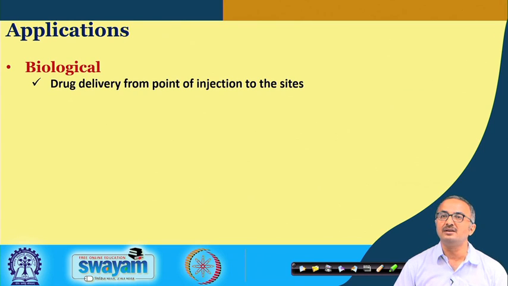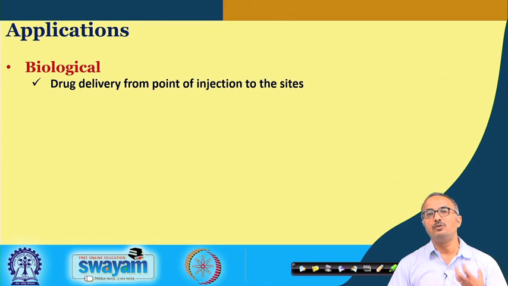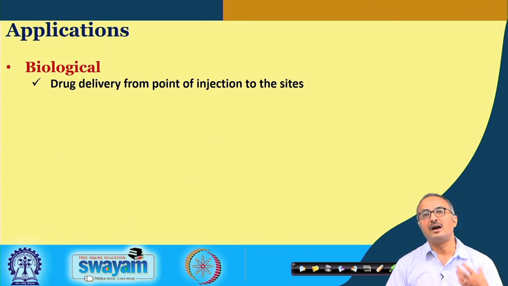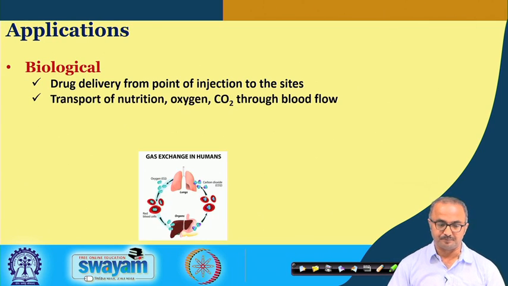So, let us first look at the biological applications, and in this case a very common thing is drug delivery, that whenever we are taking any drug, that drug should be going to the particular destination wherever our system is affected. So, this drug delivery is happening through the blood flow, how the blood is carrying the particular drug, how the drug is interacting with the various systems in a particular body. So, all these things may be studied with these balances.